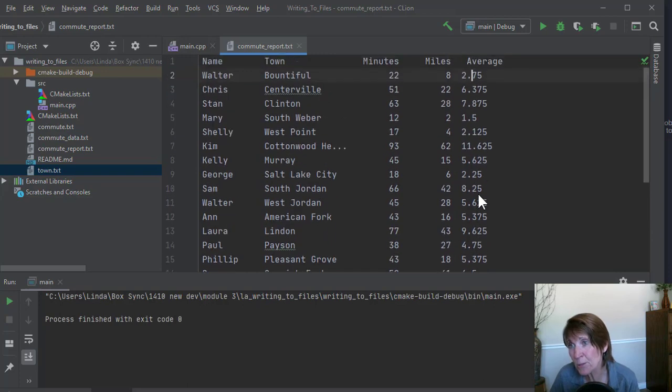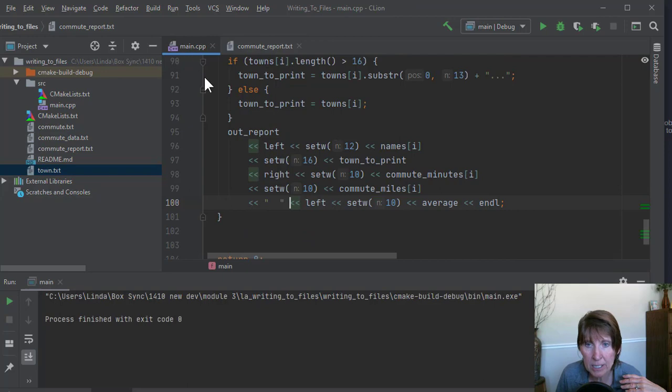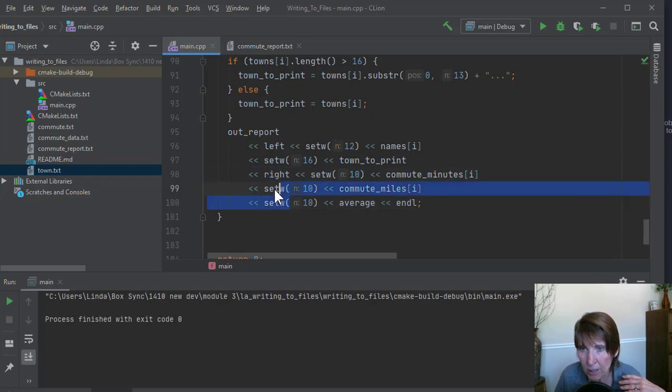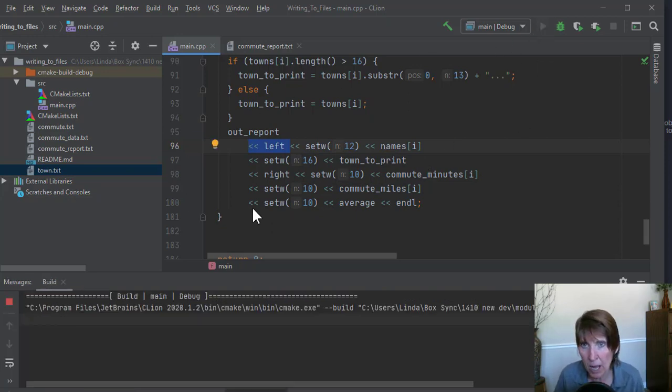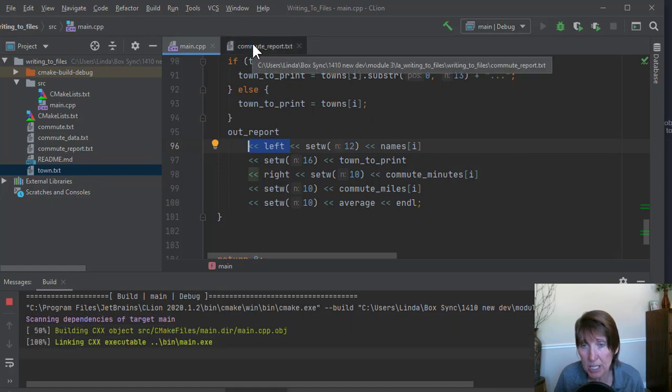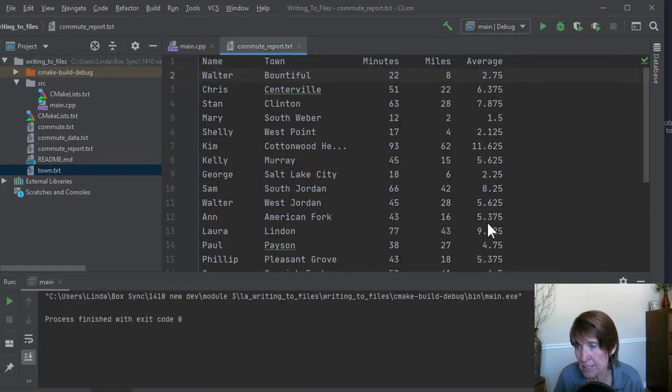So really with numbers, we do still want to right justify, but we also want to have the same number of digits. So if we want everything to line up, we right justify them and then we put the same number of digits after the decimal place. So let's go back to right, and we can get rid of the left and the space, and because it'll stay right, we set it right, and we just want to leave all of our numbers right, and we'll go back to left when we get to the names. So we can leave that one the way it is, because that will work how we want it. But now we need to figure out how to just get 2 digits after the decimal place.